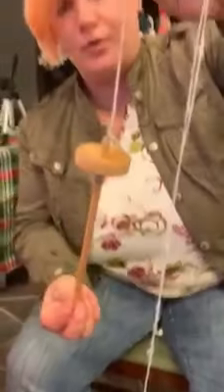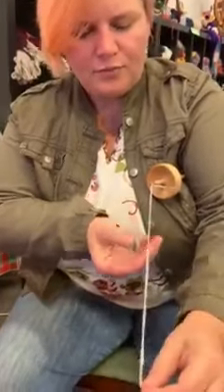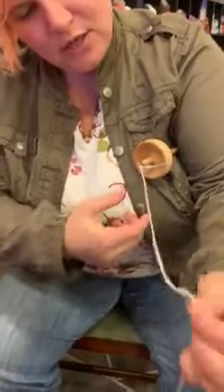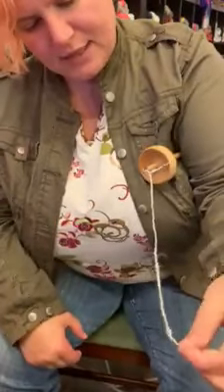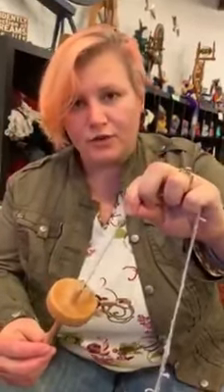And now I am good to go. I am going to go counterclockwise and I don't have to really worry about drafting. I just add enough twist to the yarn so that it is a nice, relaxed kind of yarn. It may still twist up on itself a little bit, but that comes out in the end after we set it — just so it's not hard, it just kind of flexes around. I am going to continue to do that until I have run out of one or both of my balls. It's okay if you have leftover in the ball and you'll have a finished yarn in the end.